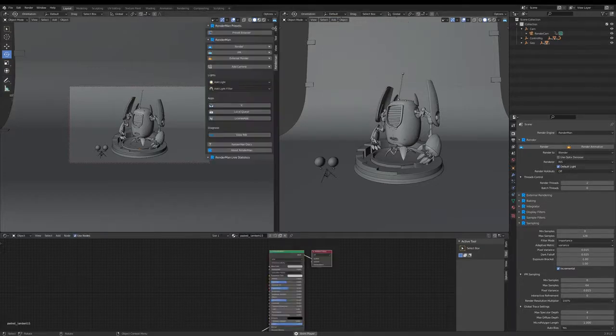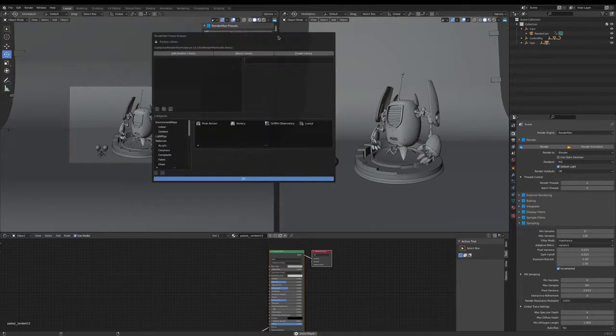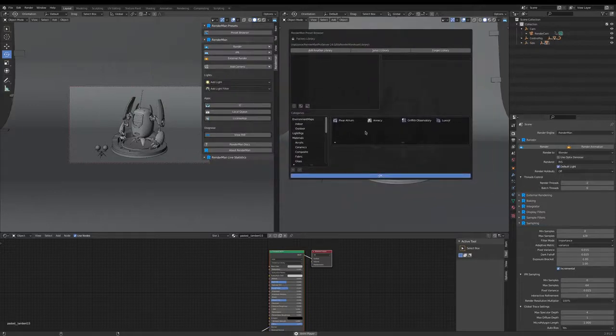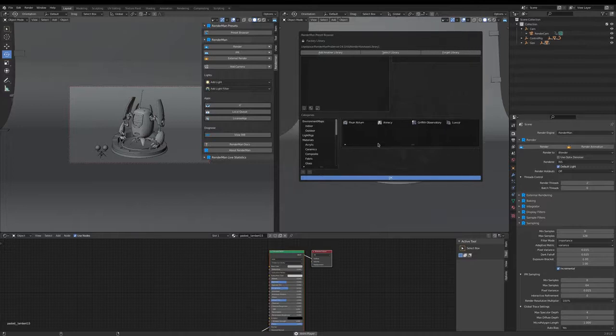You also have this little view tab here where you can pull it out, and under RenderMan here, you've got useful buttons that can load up the preset browser, which is really amazing because it allows you to create materials, save them to the preset browser, and then load them up in other DCCs. So if you make a fantastic metal shader in Blender, you can save it to the preset browser, jump into Maya, load up the same material, and use that within Maya. Or you can work the other way. You can create an amazing shader in Maya, save it, and then load it up in Blender. It just really depends. But it's such a useful tool because it allows you to create presets of all your materials, so you can use them across projects as well.